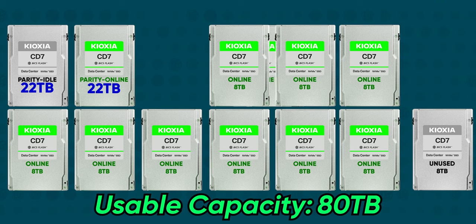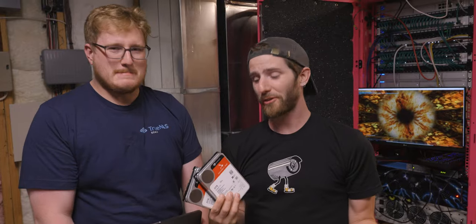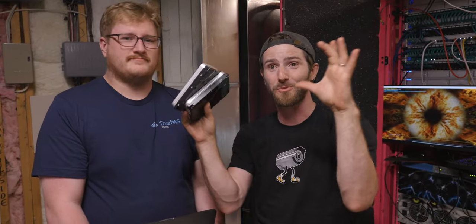Then Unraid's flexibility shows up again: as long as my parity drives match the capacity of my replacement drive, I get the full capacity. So I made the call today to replace two drives — neither of which is my dead one — then take my two parity drives and throw them into the array to replace the dead one, giving me a little extra capacity today. And with these juiced-up parity drives, I get an easy, cost-effective path to even more storage. The bad news is, as clever as our devious plan is, it is a little bit more complicated to execute.